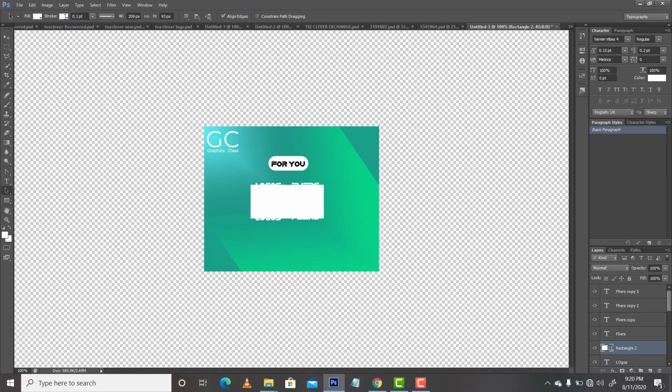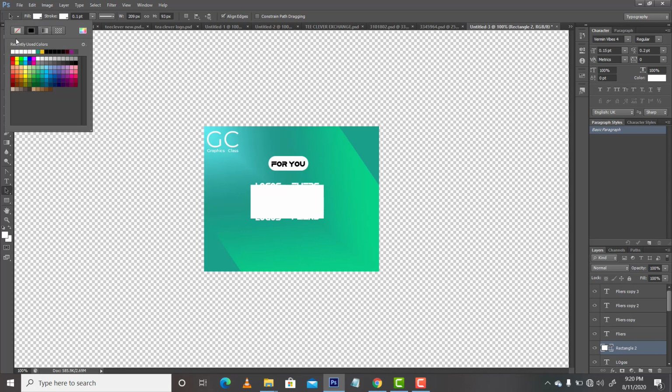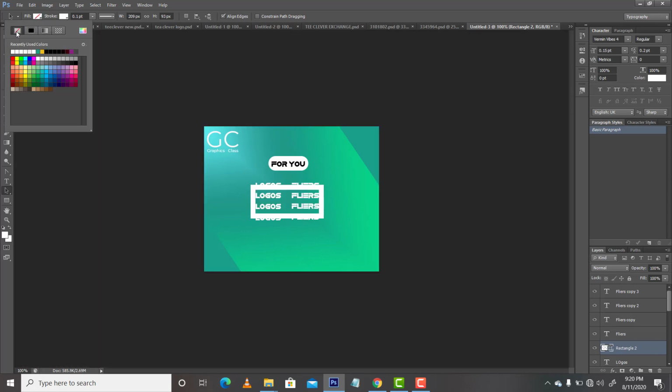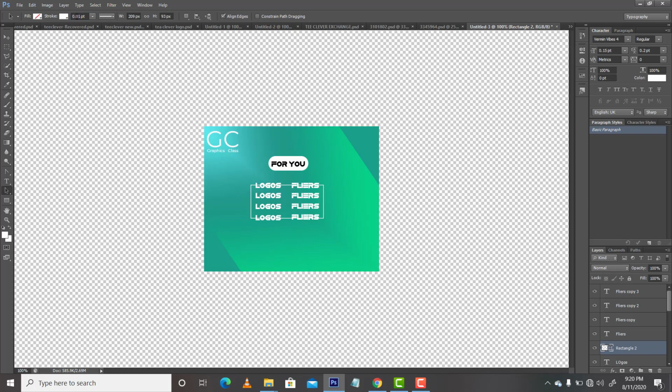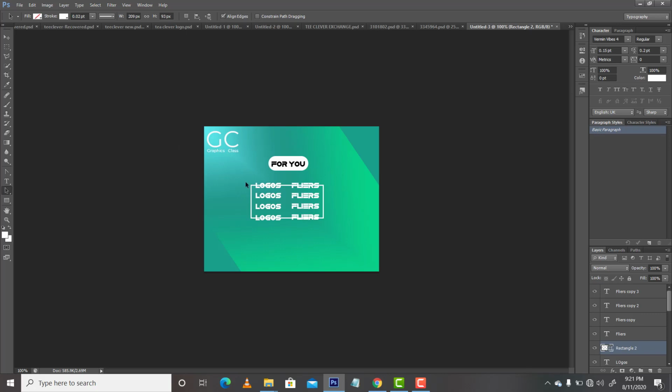Give this one 0.1 and make this one transparent. Can you see? So I might say this is 0.01. Okay, I can adjust maybe 0.02. I might use that too.